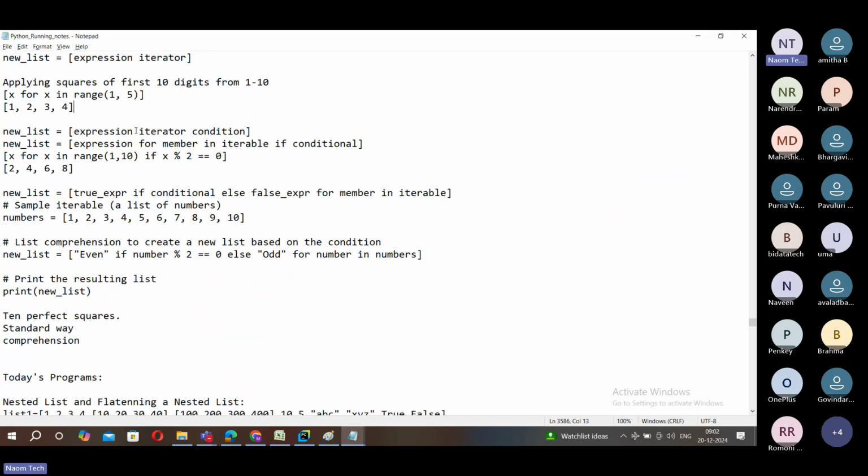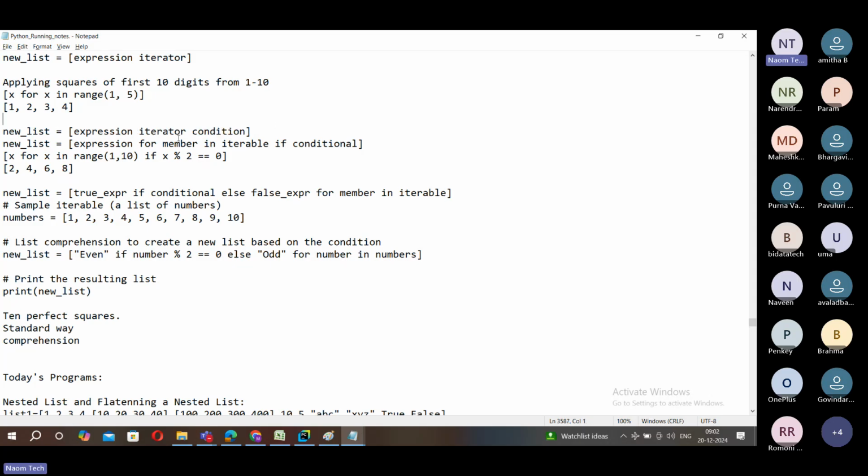Now you can see another syntax. This is a very basic syntax, expression and iterator. But in a typical comprehension, we have expression, iterator, and also condition. You got it right, friends. So a typical list comprehension has these three: expression, iterator, and condition.